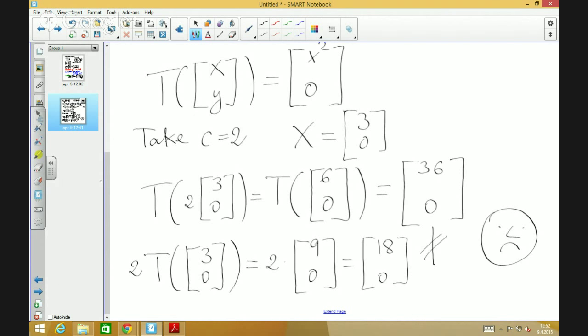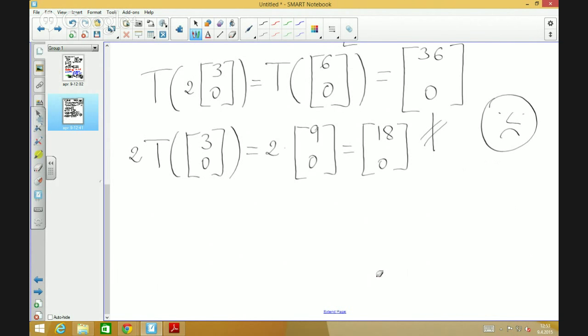Not always. Could you maybe briefly show how you display this with the summation? Okay, so the question is, can we do something that has to do with the summation? So let's do it. Let's show that this function actually does not satisfy the property that the T applied to a sum of two vectors is the sum of T applied to the two vectors. Again, let's follow my lead. Let's keep the vectors as simple as possible. I'm not saying this will work. I'm just keeping it simple.